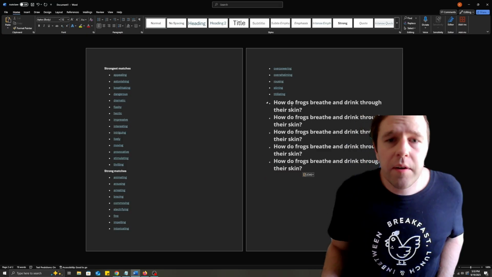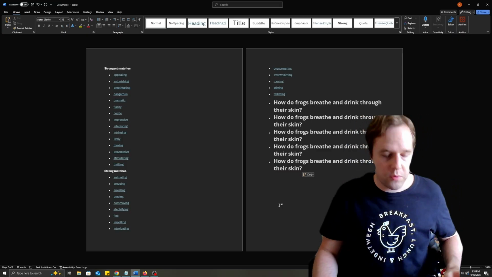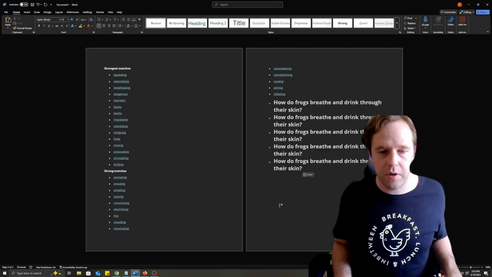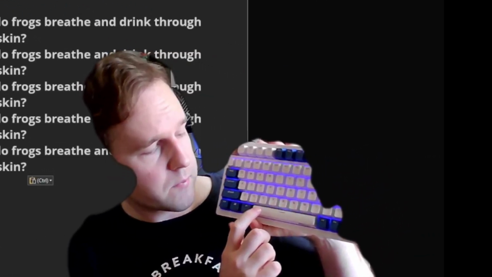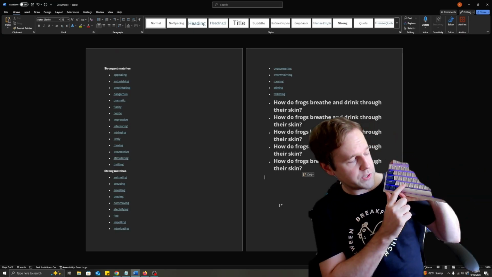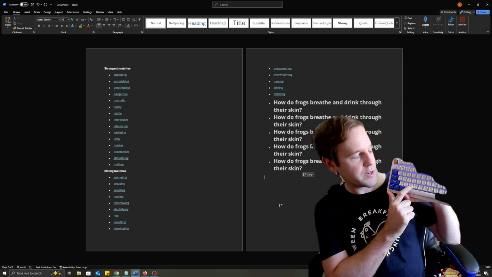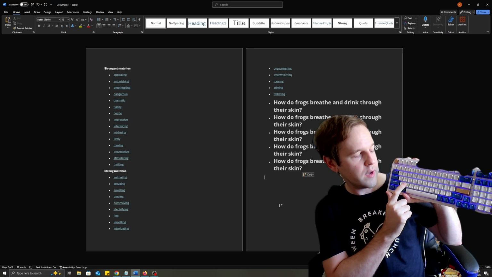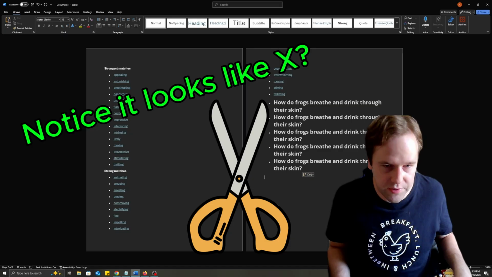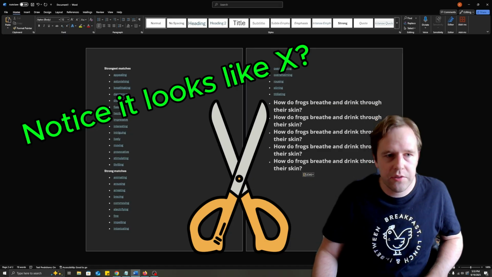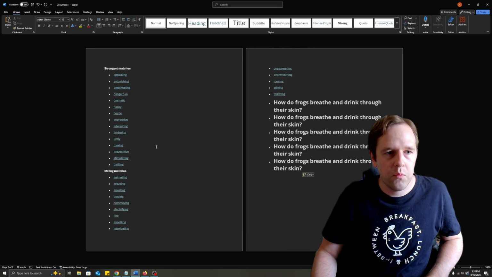Now we're going to bounce to the next one, which we're going to go back on our keyboard a bit. If we're looking at our keyboard, we just did C, we did V, and we're actually going to bounce to X. So X, I like to think of it as like a pair of scissors. So for instance, let's just pretend that we want to cut out some of these words and use them in some other assignment.